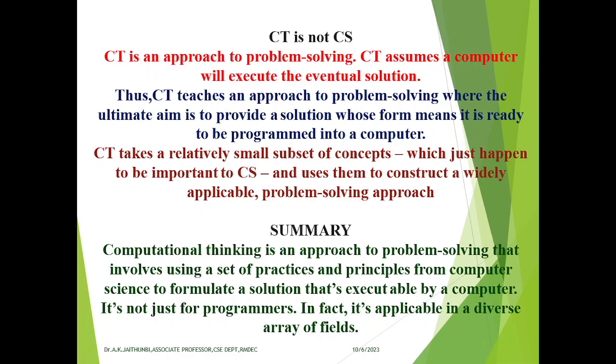Computational thinking takes a relatively small subset of concepts which just happens to be important to CS and uses them to construct a widely applicable problem solving approach. Finally, computational thinking is an approach to problem solving that involves using a set of practices and principles from computer science to formulate a solution that is executable by a computer. It is not just for programmers; in fact, it is applicable in a diverse area of fields.